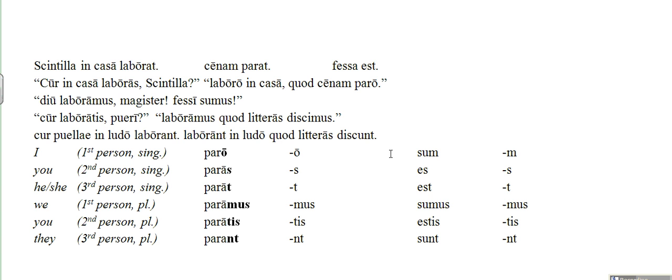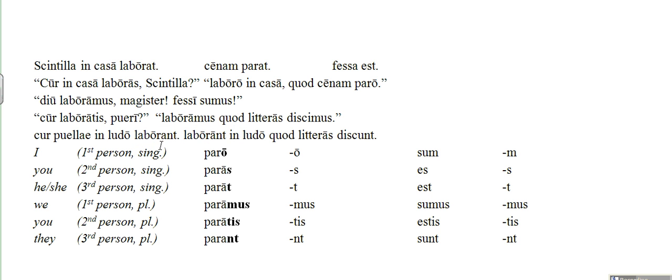Okay, that's really it. That's the main point of the new grammar, that there are these new personal endings. So it's no longer just he, but depending upon the ending, you may have to say I, or add you, or add we, or add you plural, or add they. So sentence number 2, why are you working, Scintilla? I am working. This sentence, we are working for a long time, teacher. We are tired. Why are you all working, boys? We are working because we're learning our letters. Why are the girls working? They are working because they're learning their letters.